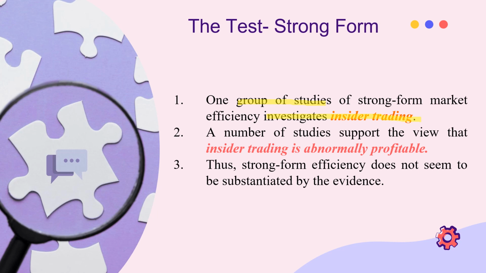So a number of studies support the view that insider trading is abnormally profitable. Yelah, kalau kita think yang manager mostly akan dapat abnormal profit lah. Kenapa? Sebab dia dah ada info. Dia ada hak untuk tahu apa yang berlaku dalam company dia. Jadi, ini daripada past researcher daripada international sebab dia dapat support on the view that insider trading akan gain abnormal return.